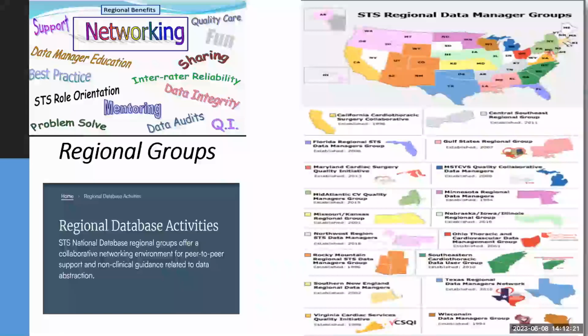Regional groups is the next thing that comes up as you scroll through the table of contents on the data manager resource section. Regional groups are great. Pretty much, there's a regional group in every place of the country. And what do regional groups do? Well, basically, they provide education, collaboration, and networking within a region. So I'm in the Northwest region, which is a huge region.